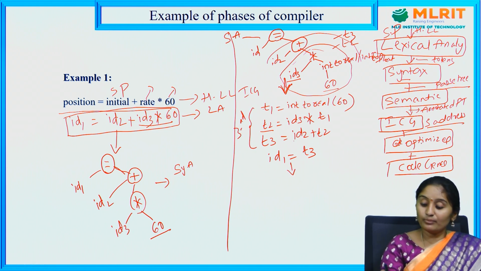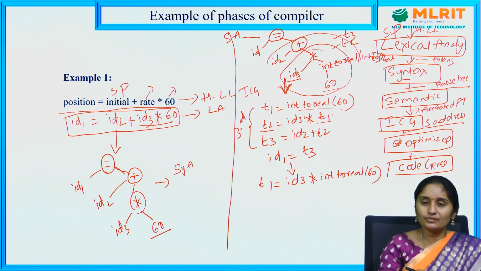This is given as input to the code optimizer. So the code optimizer, what does it do? It optimizes the code which is generated from the 3 address code. See here, T1 equal to inttoreal and T2 equal to id3 into T1. Instead of writing T1 directly, I can write this statement here to optimize the code. T1 is equal to id3 into inttoreal. The next statement, this statement is reduced. The T1 is gone.